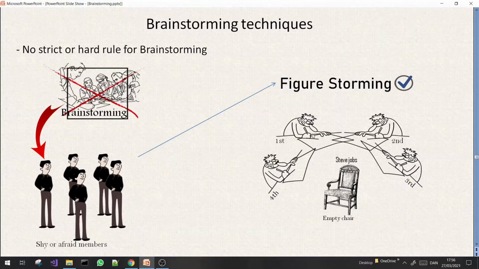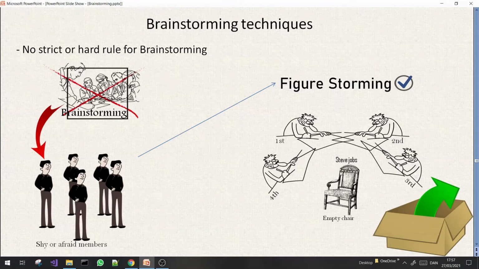If he has the problem, then how would he solve it? Actually, what we are doing is putting everyone into the other's shoes to make him or her more brave. For example, she will not be afraid of giving ideas, because if the idea is good or bad, it is not her embarrassment, because it is not her idea, it's Steve's idea. So she will be more brave to give more and more productive ideas. So actually what we are doing is putting everyone out of the box to explore their minds and to give more and more productive ideas. So the problem is solved, because now no one is afraid or shy in brainstorming sessions.